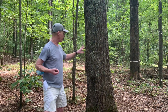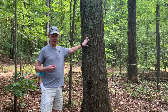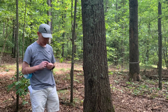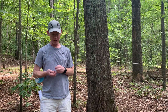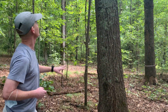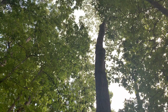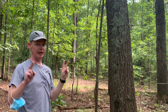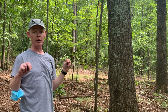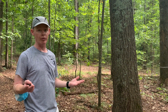So behind me, we have scarlet oak, which is Quercus coccinea, a Fagaceae. And there's a lot of distinguishing characteristics about Quercus coccinea. So one, let's just start with the bark. If you look up this tree, you can probably see you start to get some white lines that run up the tree. Those are typically called ski trails, or have been for a long time by dendrology professors. You can use that term if you want.